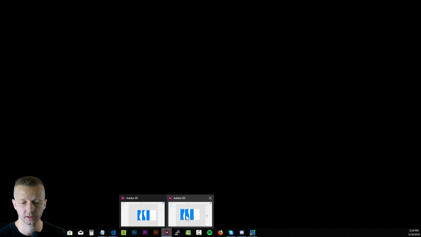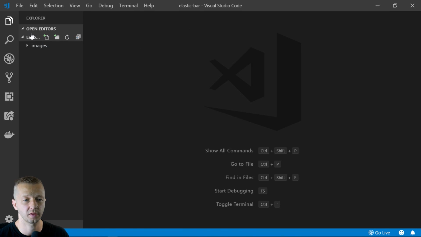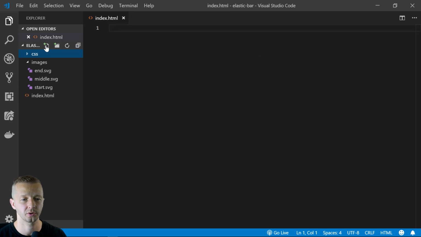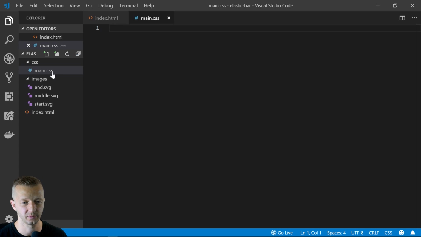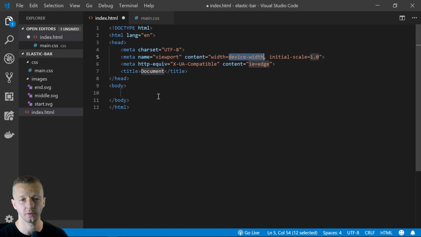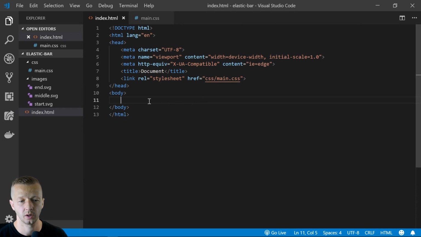Okay, so now let's, no, wrong one. There we go. Now I have Visual Studio Code open with this empty folder, except it has our images in there. Let's create an index.html, and let's also create a CSS folder with a main.css file. We're only going to have like 3 rule sets, so I'm not concerned about using Sass here. So right here, exclamation point, enter for our Emmet boilerplate, and then link, enter, and we'll reference our CSS main.css file. Awesome. Okay, so now let's get the HTML.